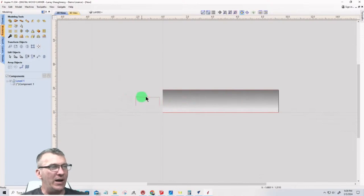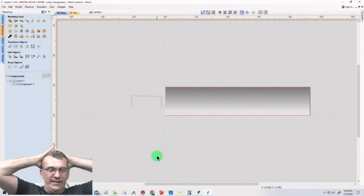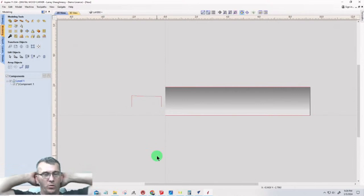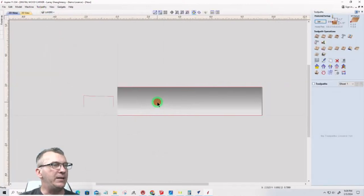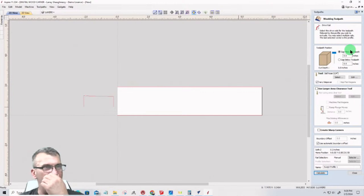So that's how I would get that profile. Now, if I was doing this in VCarve Pro, then I could use the molding toolpath. The molding toolpath should allow me to do the same thing. Let me kind of delete this. If I had just the molding toolpath, and even though I'm in Aspire, it could be Vectric too.